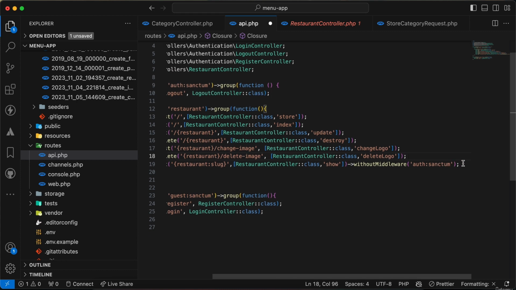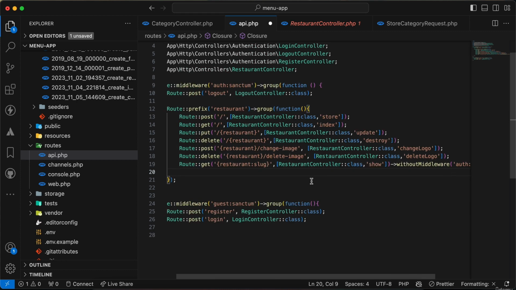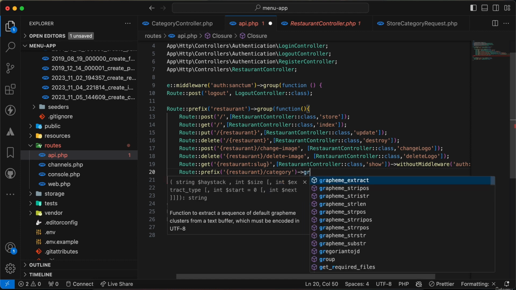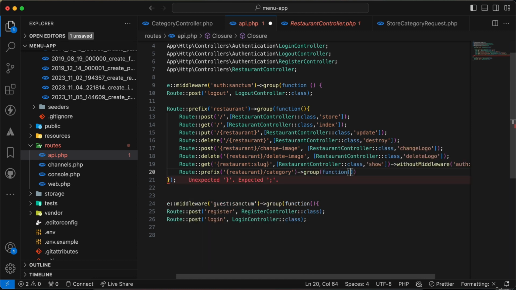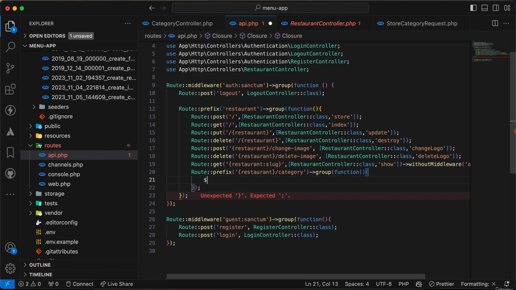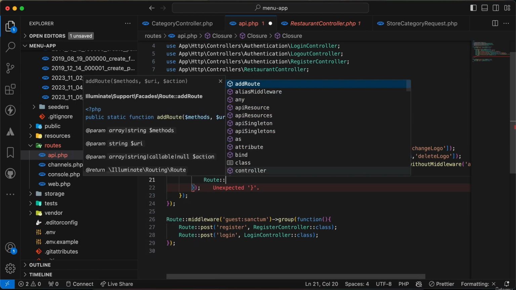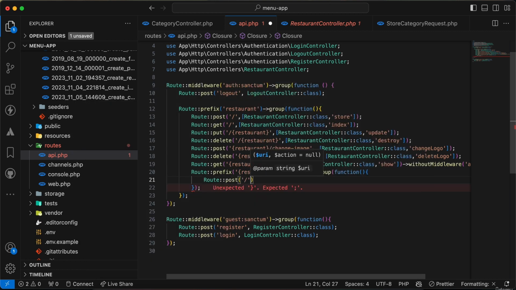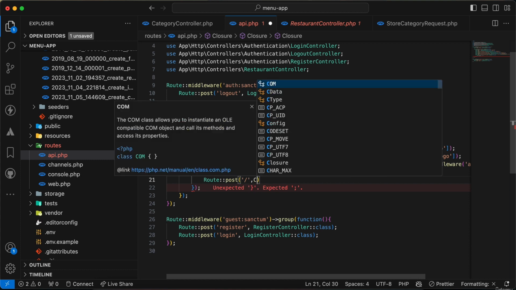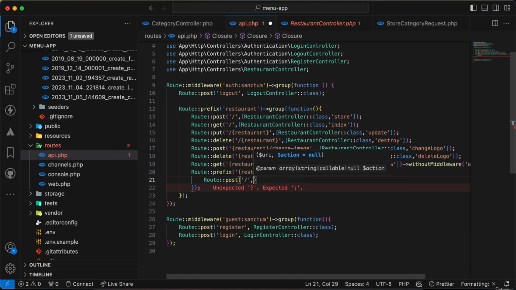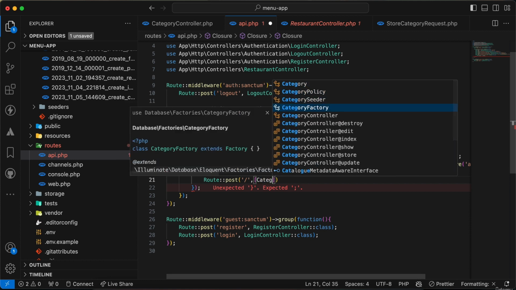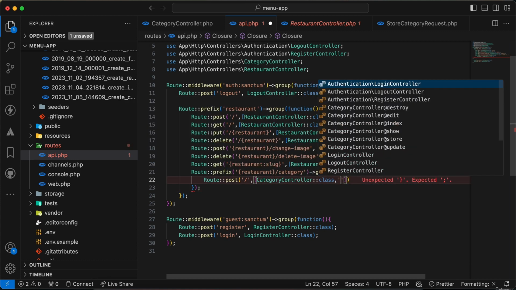Let's get our endpoint inside api.php, and here I will create a new group for a specific restaurant prefix. I will say restaurant, it will be dynamic, /category, and group function. Then route post, /, and category as array, category controller class using the store method.